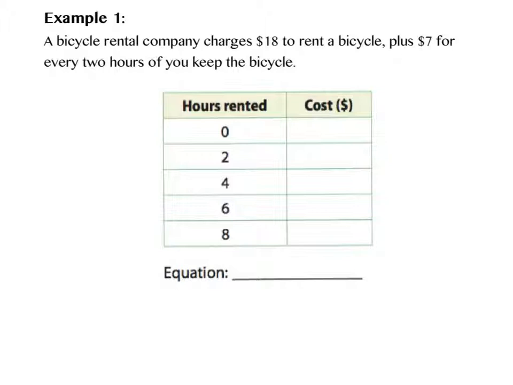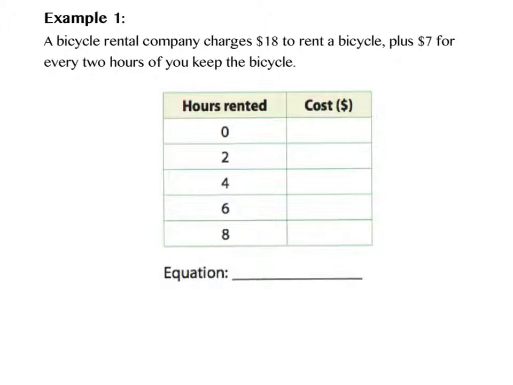bicycle, plus $7 for every 2 hours you keep the bicycle. So underneath we have a table, and it's going to show us that we need to find the prices for 0 hours, 2 hours, 4 hours, 6 hours, and 8 hours. Let's look up in the question and take out the important information.